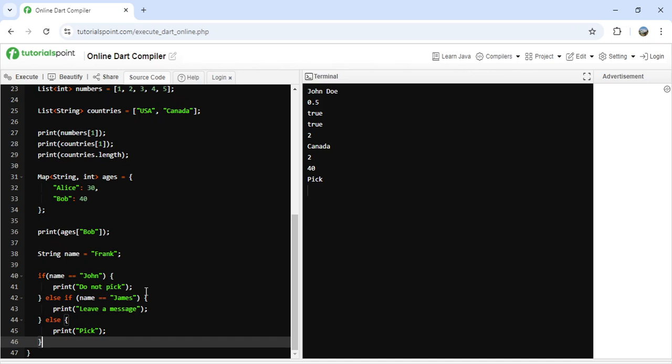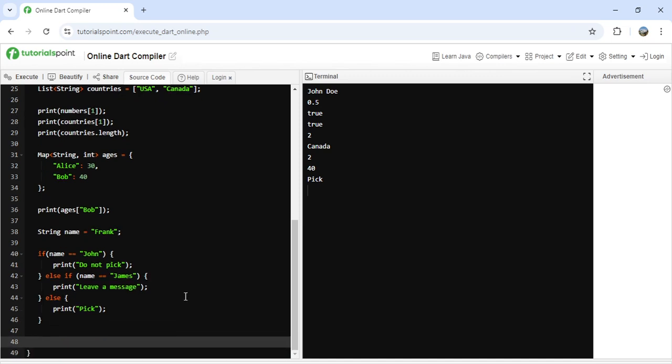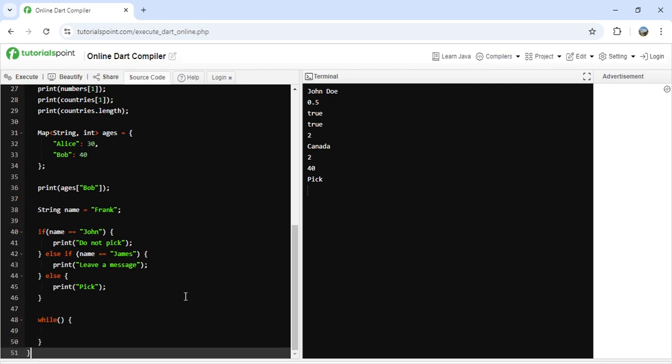So that's how we look at that. It's going to run repeatedly, right? So how do we do that? We can use a while loop. We can say while a condition is true, execute something. But there has to be a condition that is going to make it false, right?